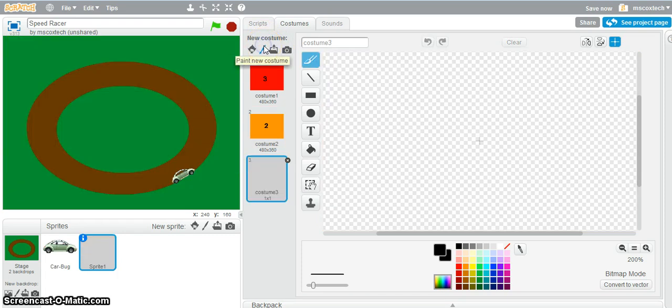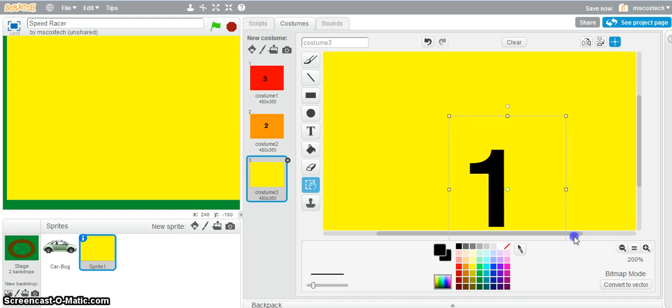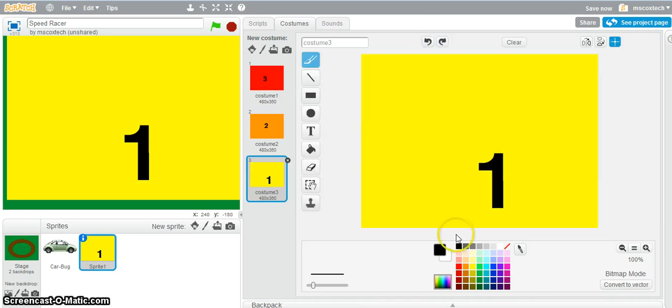And then the last one, we'll go with yellow because it's just about to be ready. You can pick whatever coloring you like. This is just my thinking. Alright, so I've got my 3, 2, 1. Oh, my 1 got tiny.